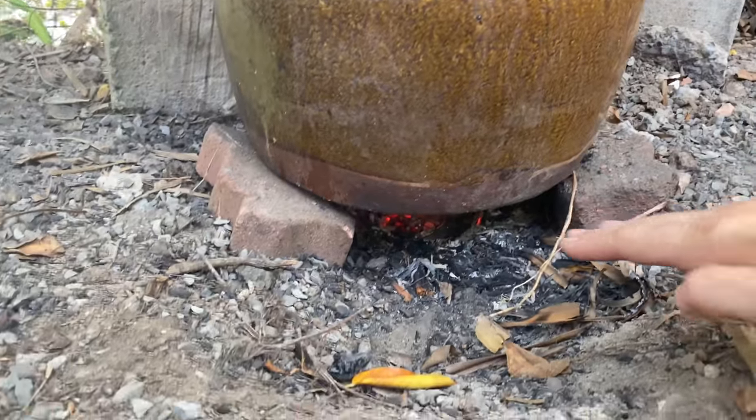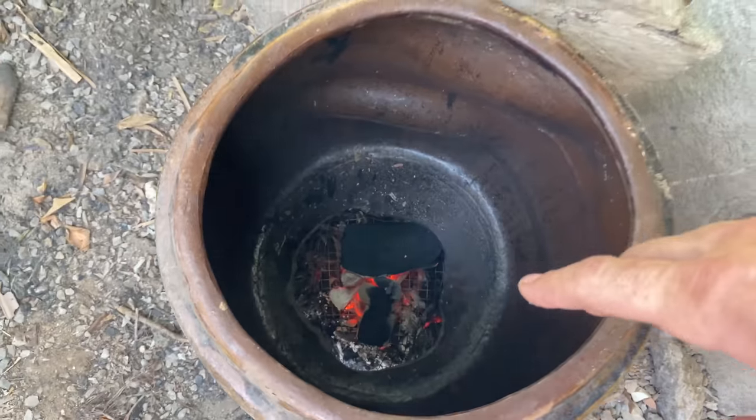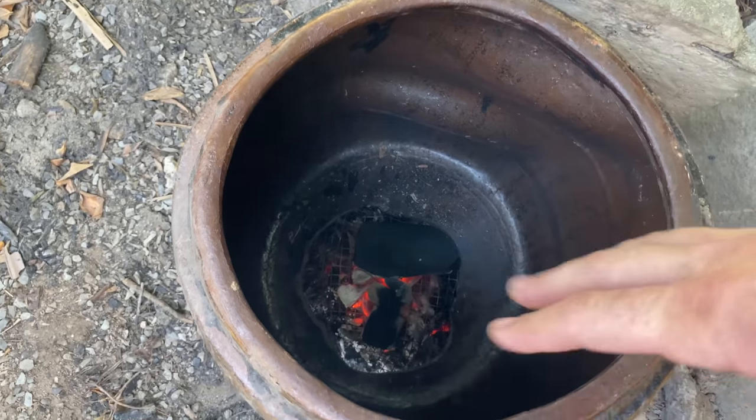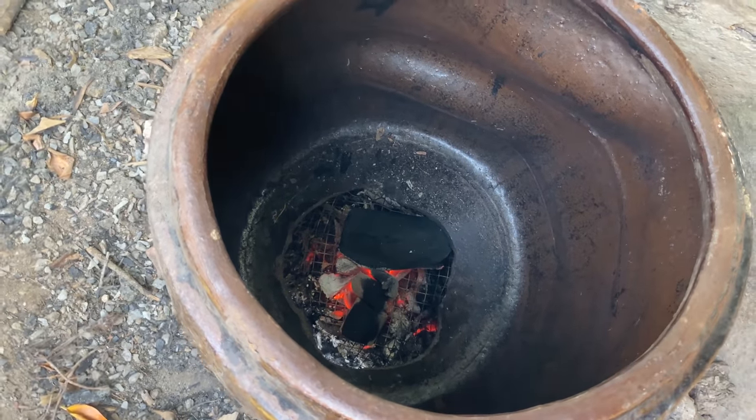So this is the basic setup. Got the charcoal underneath so I can still put charcoal there. Right now there's still a little bit of wood smoke, so I need to let that burn off. And then maybe in 5-10 minutes we'll be good to go. But now it's time to get the meat ready.